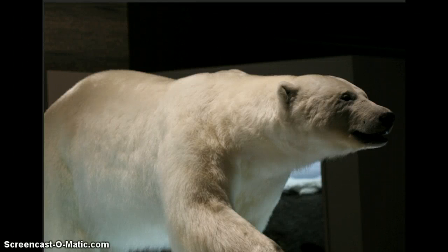Not all archaeology is done in deserts and places that are hot and dry. Archaeology can happen in many different places. At the Carnegie Museum of Natural History in Pittsburgh, Pennsylvania, where I work, we have lots of artifacts from all over the world. In the same hall where this polar bear taxidermy mount is located, which is about the Arctic and the people and the animals that live there, we have lots of artifacts from different time periods.